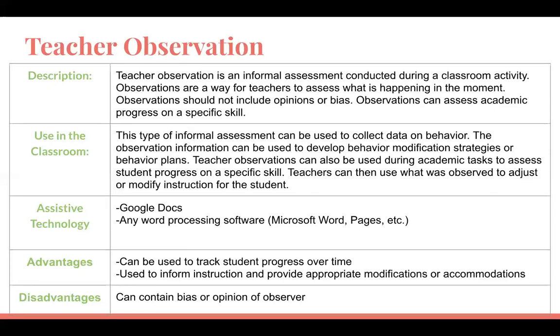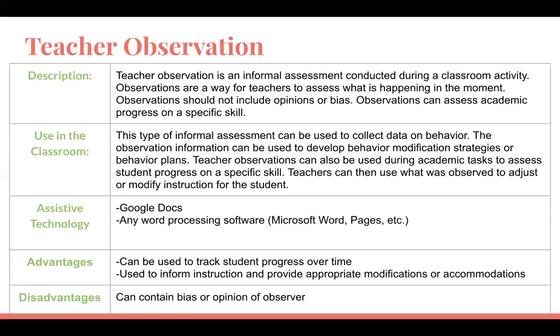Assistive technology can be used for teacher observations to help them record what they're seeing. So you could use Google Docs, any word processing software really could be used for this. An advantage, again, is it creates that ability to track student progress over time. When you have something digitally created, it's saved, and everything is there for the teacher to easily look at and review. And teacher observations are a great way to inform instruction and provide appropriate modifications or accommodations.